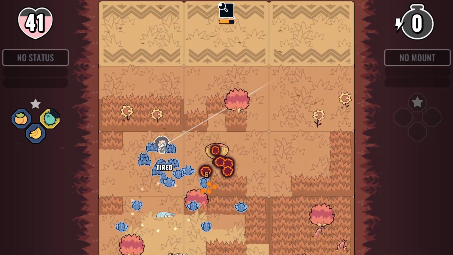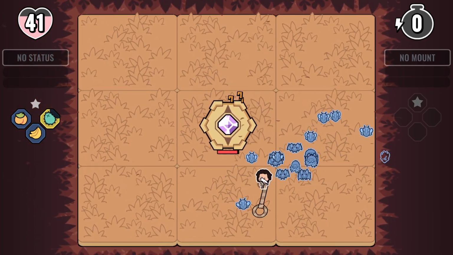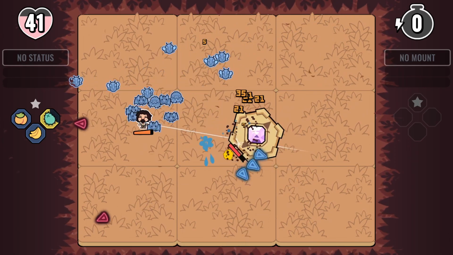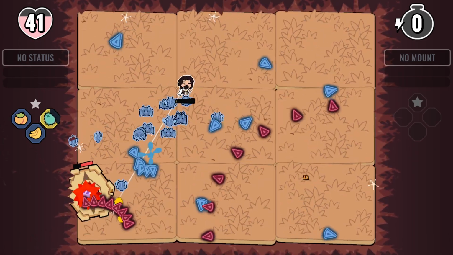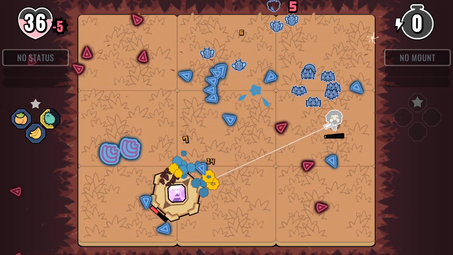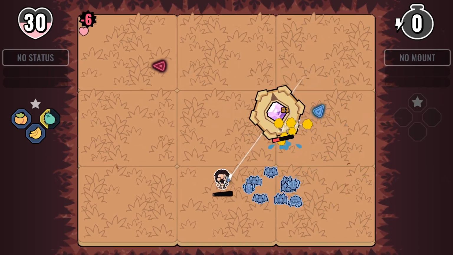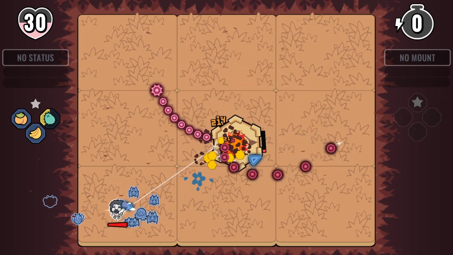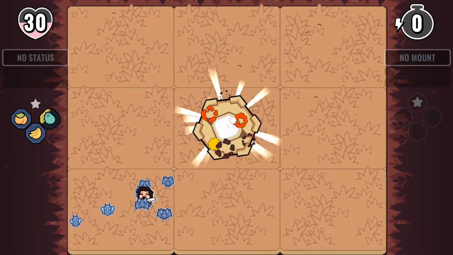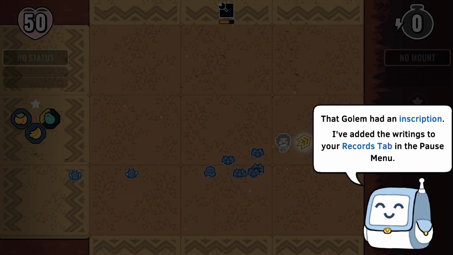Okay, we are now out of our dude. We need to go find a dude. Oh no. Cannot do that. I have to fight him. Okay, good. Ah, we have no mount. I regret everything, although he's almost dead. Ow. I'm sure it'll be fine. Nice. Very nice. Wow. Wow. Comment and inscription.